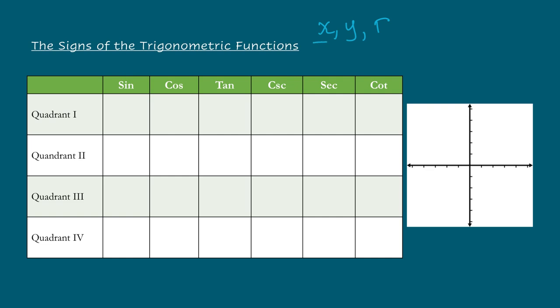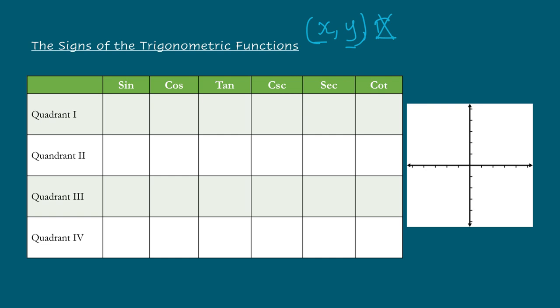X can be positive or negative, y can be positive or negative, but r will always be positive because it is simply the distance from the origin to the point that holds x and y. So we don't really need to worry about the value of r here. Depending on which quadrant we lie in, that will specify what the sign of our trig function is going to be. Now, some people like to just memorize them all, but if you want, you can just keep a chart handy for reference as you're solving these.